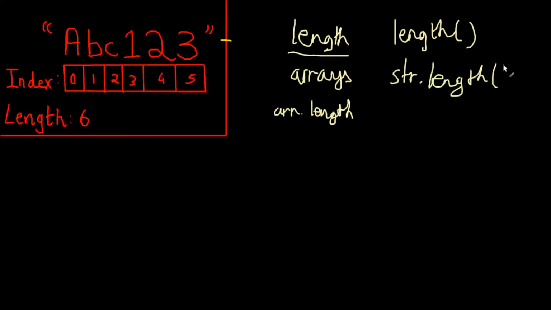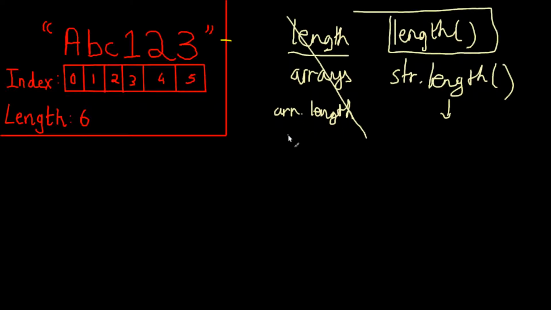So the length function, we're not looking at this right now. The length with brackets function is used to find the length of strings. It just counts the number of characters in your string. So it's going to include all the spaces, all the numbers, everything in it. So the length, I've written it here already. The length of ABC123 is 6.